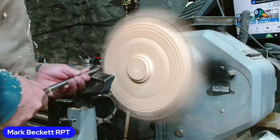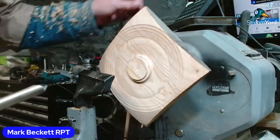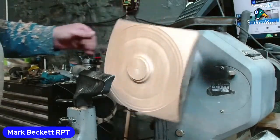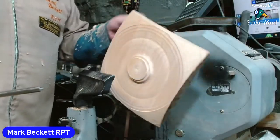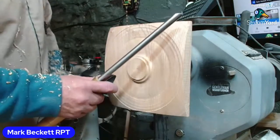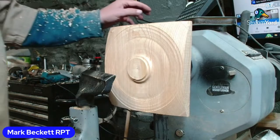I think that's just going to get in there, finally. This is a bevel rubbing cut all the way around. Basically a push cut. Just want to see how the wood's behaving. Yeah, chipping out a little bit there. Don't, whatever you do, don't go all the way to the corner. No, I'm leaving myself some. I just changed gouge to a sharper one. And I might go to that one.